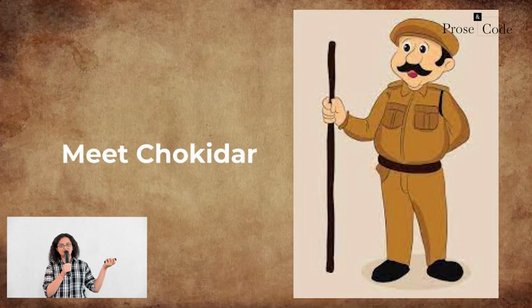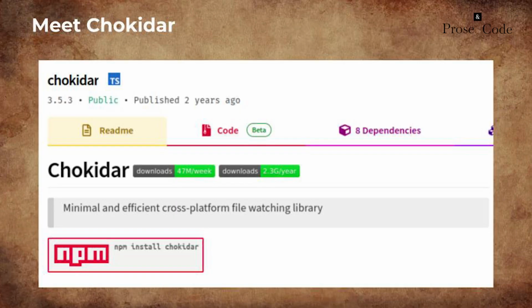While building this, the first step was to detect that I'm writing in a file and to detect what all changes or what all comments I'm writing in that file. For that, I've used Chokidar. It's a Node.js library for a cross-platform file watching system.